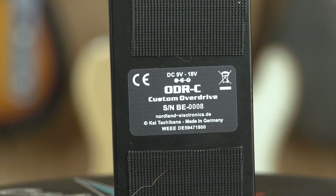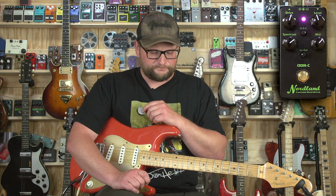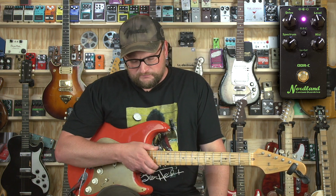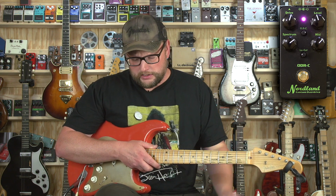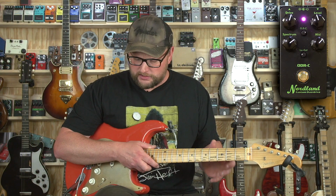It's made by the same engineer that designed the original Nobles ODR-1 and actually most of the Nobles pedals in their original lineup, the old script logo lineup like we have right here behind us. And this is kind of an ODR basically with some really good improvements. You've got a mid control, which is akin to the original ODR Special from Nobles, which had a very powerful and usable mid control.